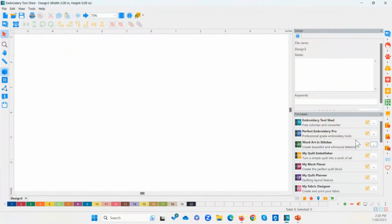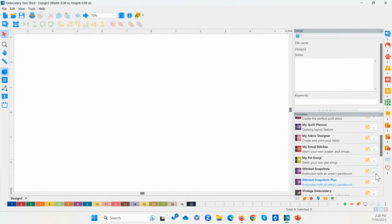Okay, so that's how you're going to find the user manual for each of these pieces. Also, under this options button, whenever you click that, it says tutorials. So if you click that, it'll take you to our YouTube channel and it will link to any tutorials that we have on that piece of software that you selected.